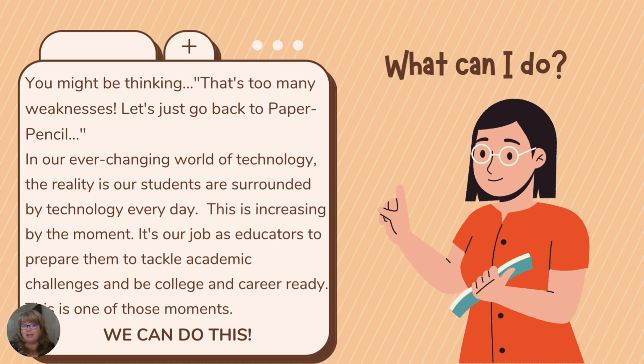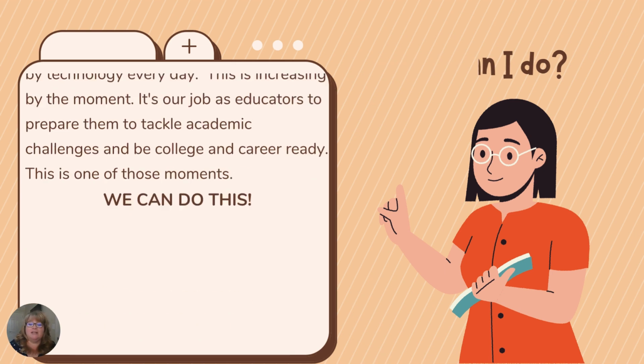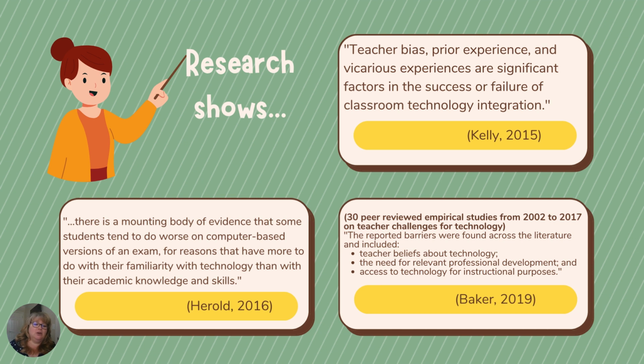But that doesn't mean that they're not ready for it, and it doesn't mean that we can't learn it and that we can't help to prepare them so that it can be as effective as studies have shown it can be. So it's also our job to make sure that they're able to tackle academic challenges and be college and career ready. And this is one of those things that we need to do for them. We can do this. So let's dive into this a little bit more.